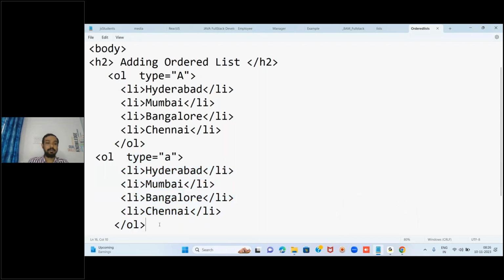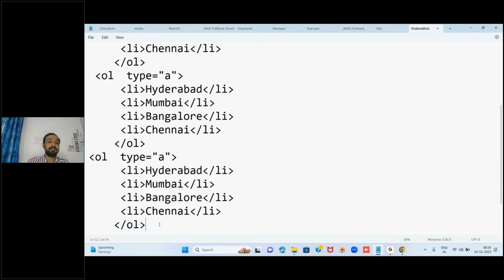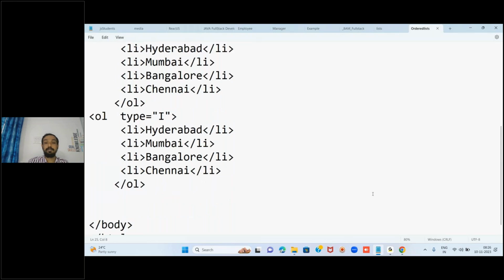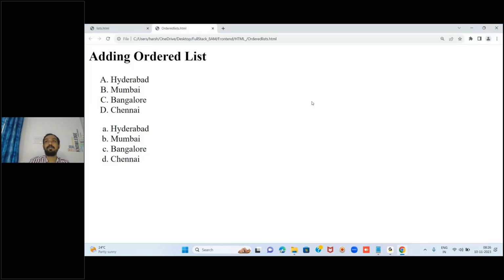Now one more list item I wanted to add here: I. Now what happens? I means Roman. Yes. What I indicates is one in Roman notation, right?